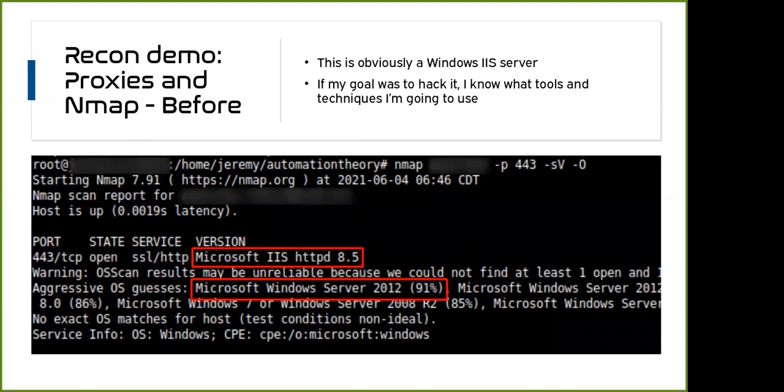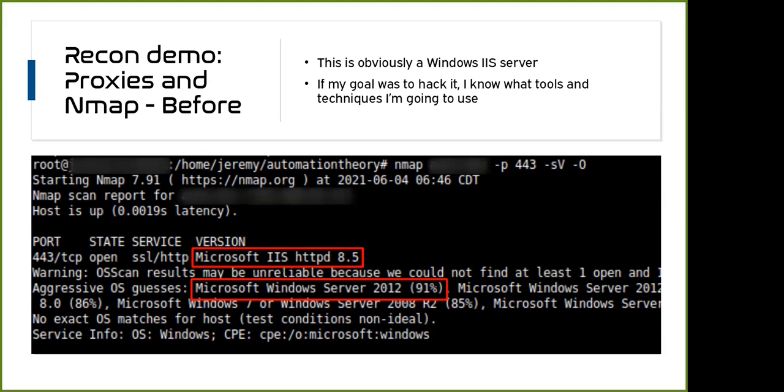This is an Nmap scan of my development Automate server here. And a quick Nmap scan shows that this is IIS on Windows, which is something we all know. But the information here can be used against you. Let's say that there's a 0-day found in this version of IIS. If I'm a bad actor looking to make some money with crypto malware, it's a quick search to see, hey, who on the internet is running this?